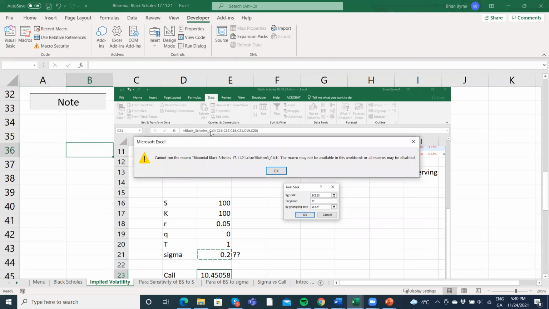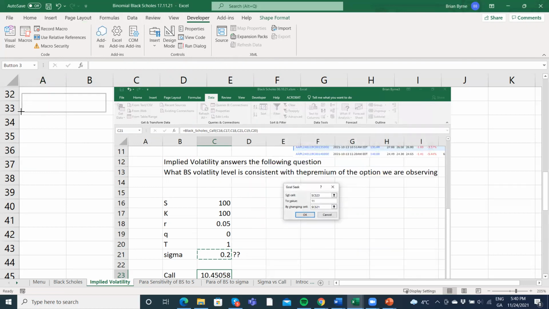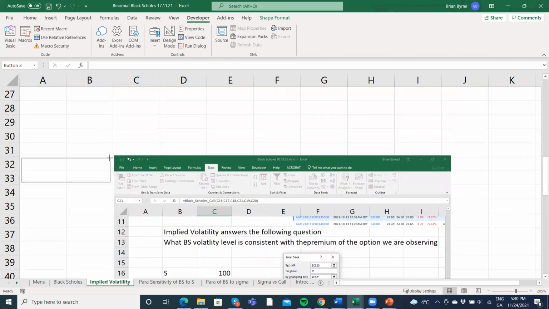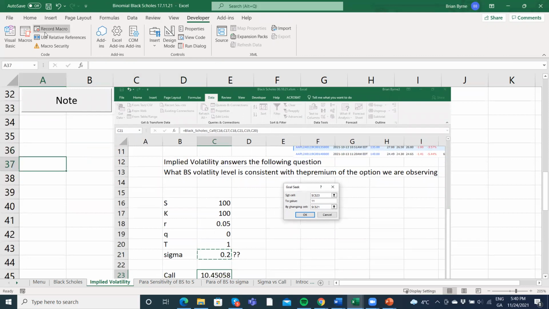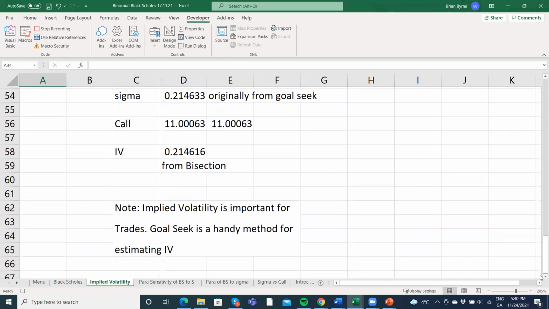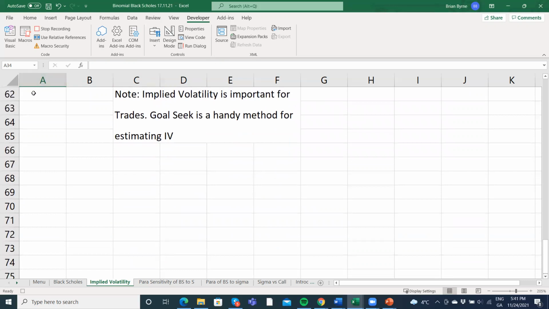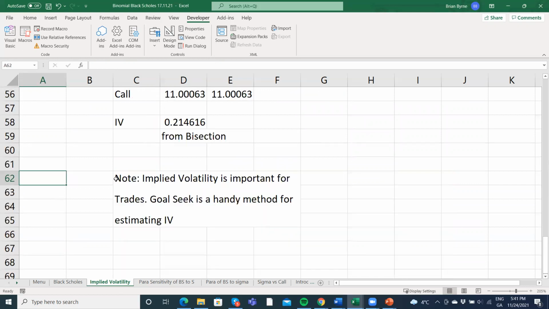We can, perhaps we want to format. So we'll just redimension. Note, and then give that button a function. So record macro, macro 5. Position our mouse here at cell 834, and then scroll down, and it records the action of scrolling until we align our note with A62, stop recording, and then come back here and assign macro, macro 5. So when I touch this button, it brings us down to our note.